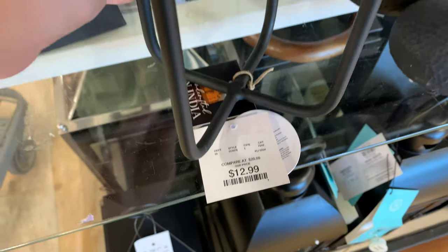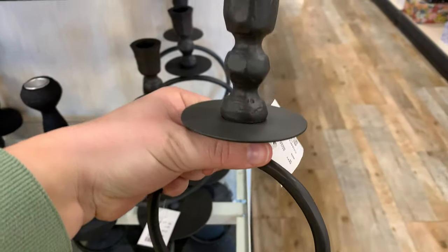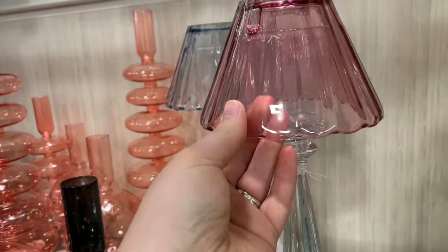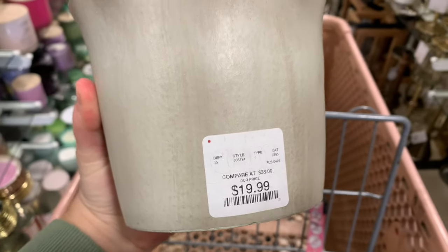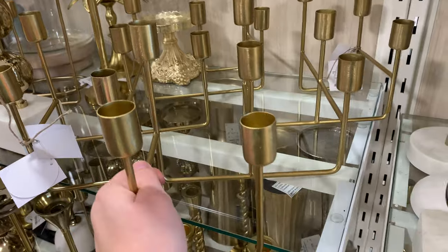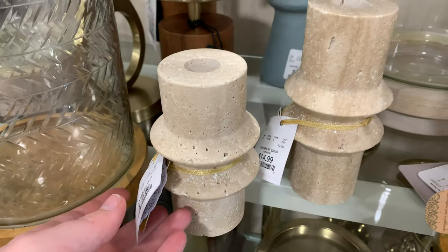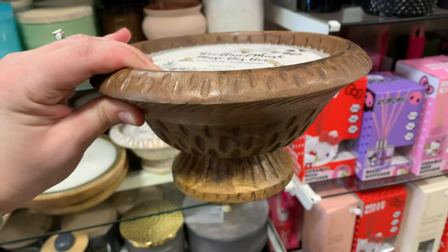And certainly last but not least, I got to look at some candlesticks and candles. We love candles over here, and they had some really unique pieces. This one right here looked very high-end and very expensive. I really liked this candle here — it was ginormous and had a scalloped little detail, and you can always reuse the container afterwards, which I love. I thought this one was so cute — it looked like it was made out of travertine. Putting some candlesticks in it would just make it look so high-end and luxurious. I always love to look for a beautiful container when buying candles so I can repurpose it later.